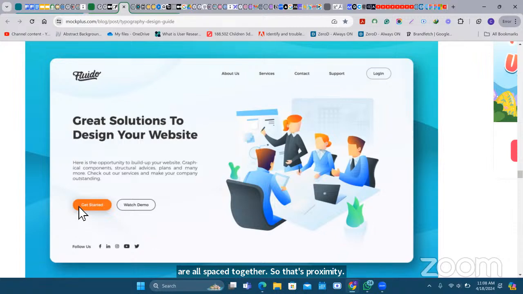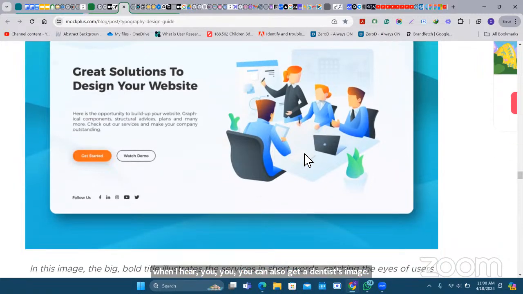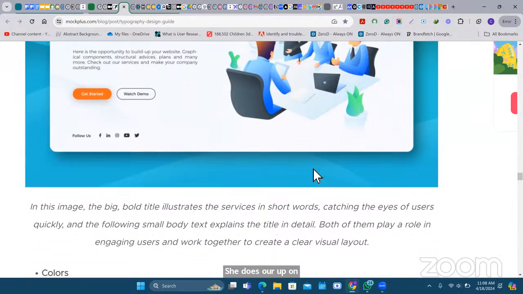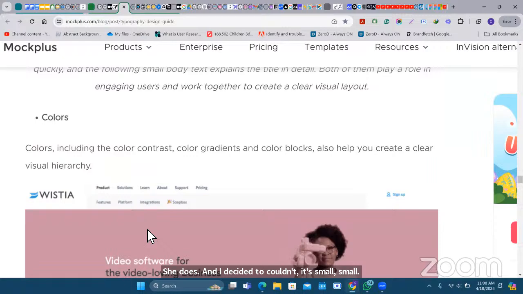So the space in between them is higher. There's a very huge gap from here to here, so they're not together. There's another very huge gap from here to here, so they're not together. Then this image is taking a lot of space. You can see that this image is on this phone. So that's another contrast.